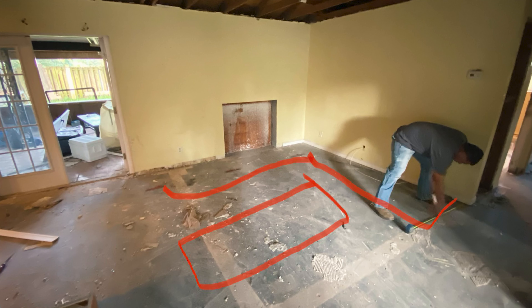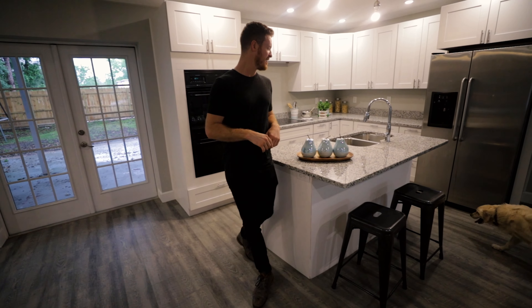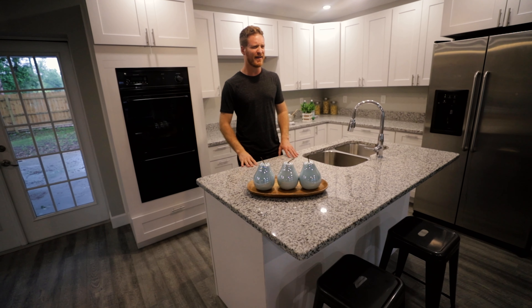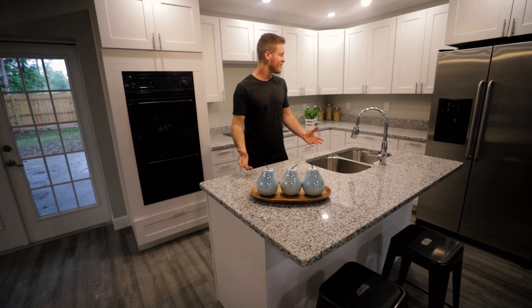So the kitchen — super fun, easy layout. I stood right here, took a photo this way, drew on it, told him I want the L-shape kitchen, I want the fridge over here, double oven over here, of course the sink, the dishwasher, in the island. So we stubbed in the plumbing from the kitchen that was over there and stubbed it up and it was just as simple as pie.